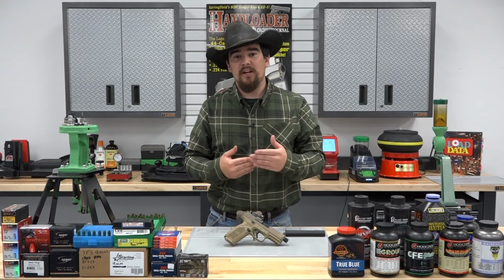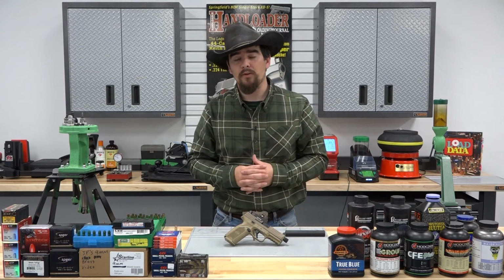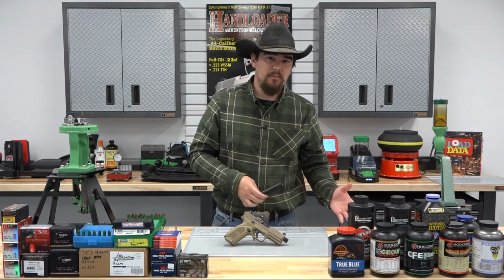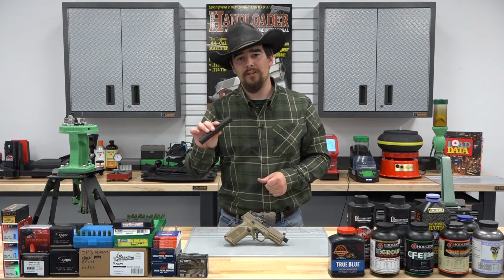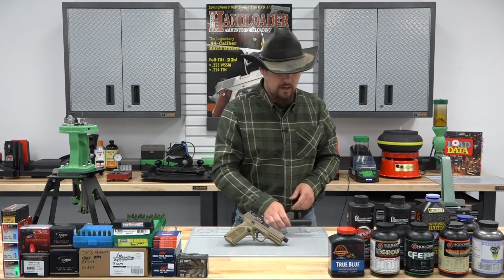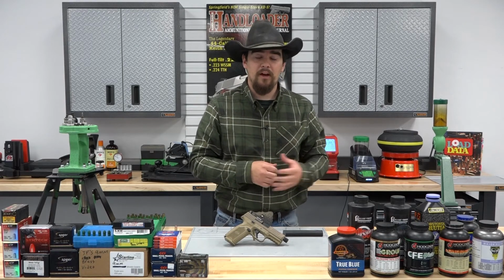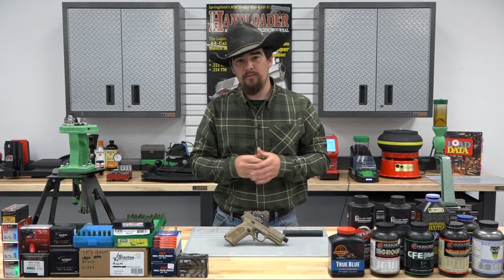However, there are some inherent challenges to using a suppressor like this, and I think it's worthy to point out. When we are developing loads, we start at usually minimum and work our way up to maximum. And we did not get 100% functionality with the lighter loads. Now, if we used a little stouter powder charge or a faster burning powder, we were able to get 100% functionality with the firearm.